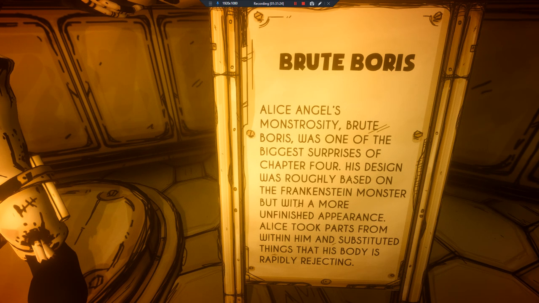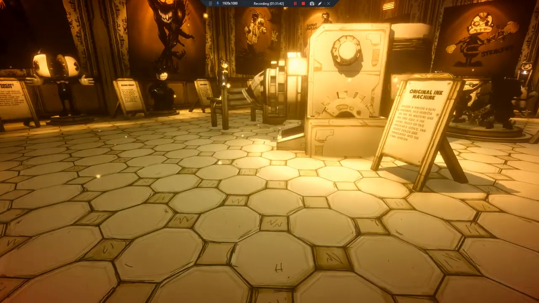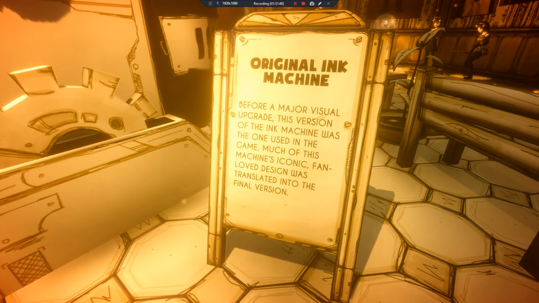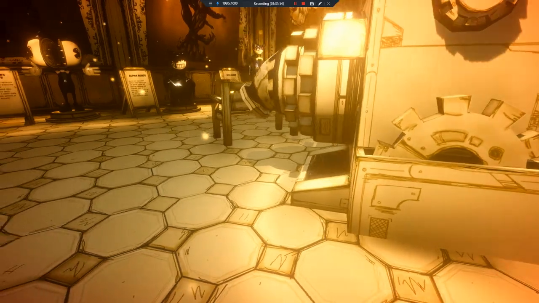Brute Boris was one of the biggest surprises of Chapter 4. His design was roughly based on Frankenstein's monster, but with a more unfinished appearance. Alice took parts from within him and substituted things that his body is rapidly rejecting. Okay. And now we have the original Ink Machine. Before a major visual upgrade, this version of the Ink Machine was the one used in the game. Much of this machine's iconic fan-loved design was translated into the final version.